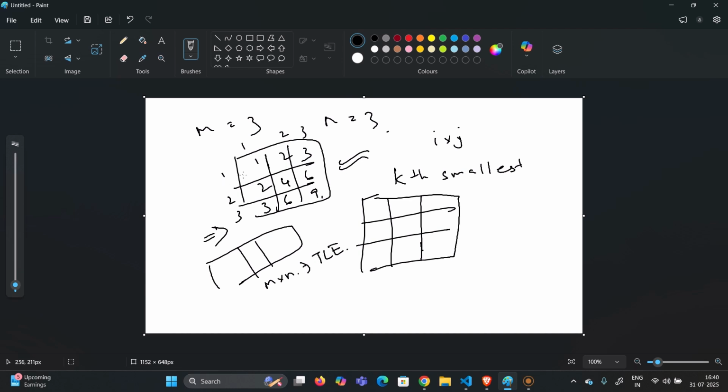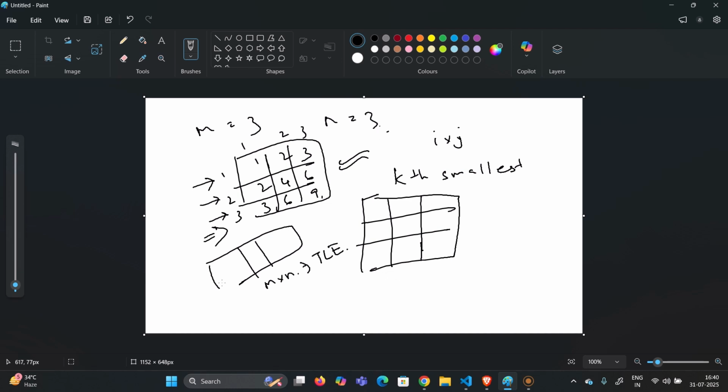As we can see, all the rows are sorted, so the first thing we can try is binary search. We should do binary search in each of these rows to find the number of elements smaller than a given element.